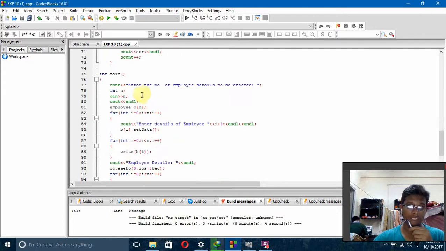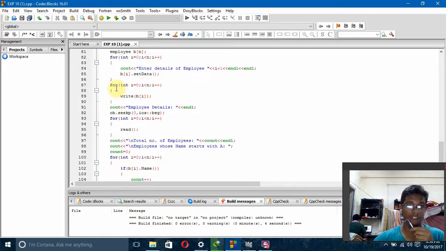Here comes the main function, where we enter the number of employees, which determines the list of employees, and the other operations are based on this. The employees list is then set into the file using the array dot setdata function as discussed above.